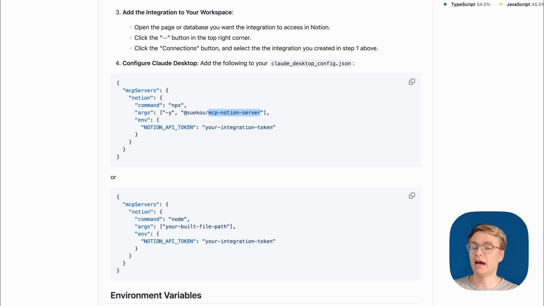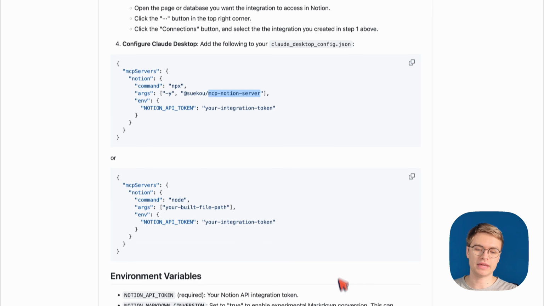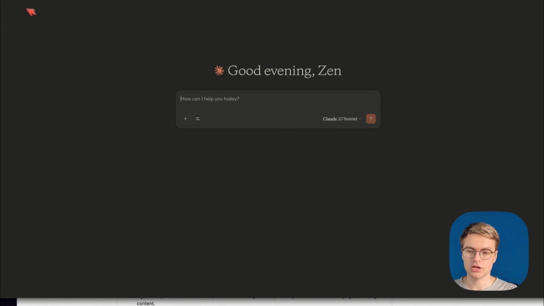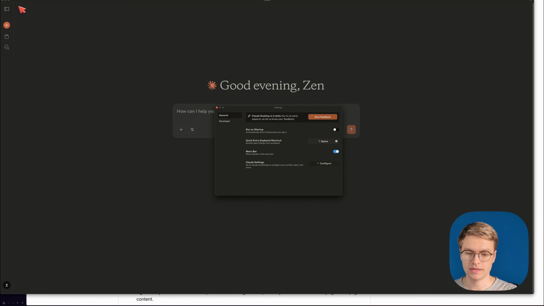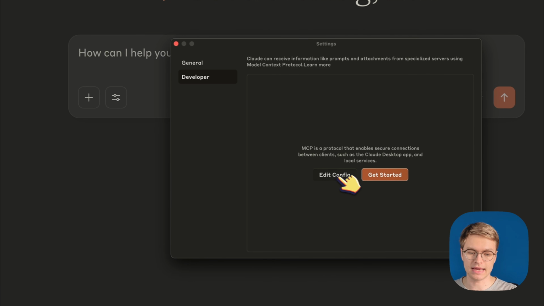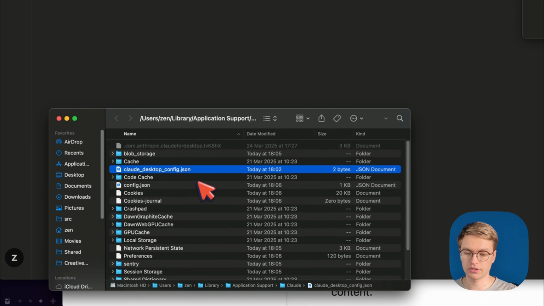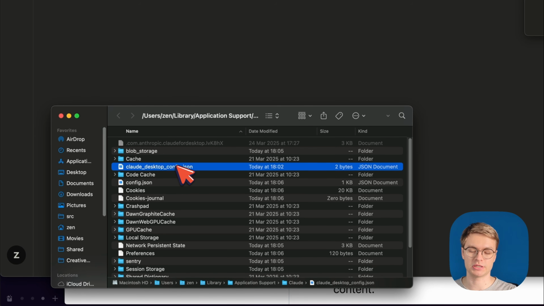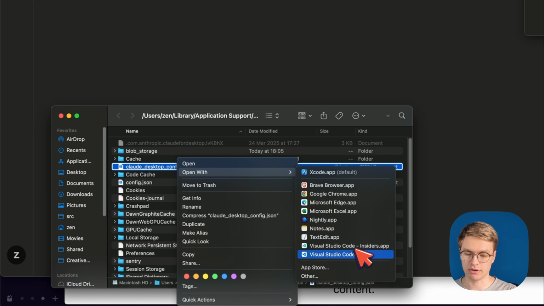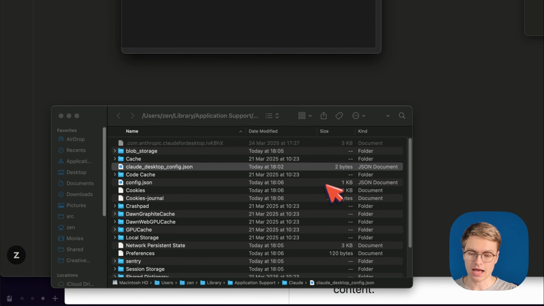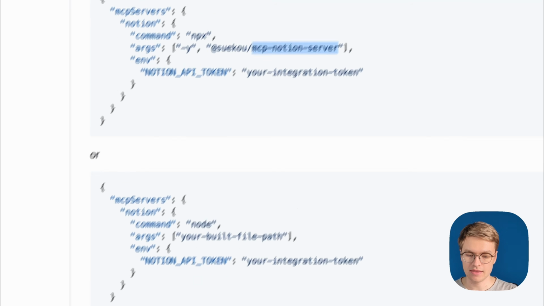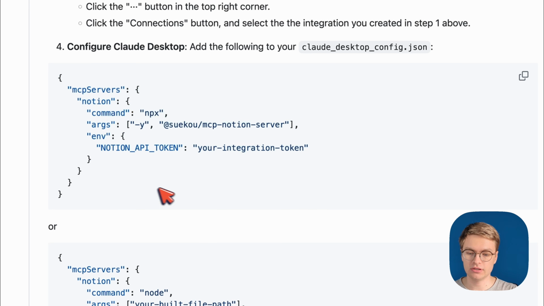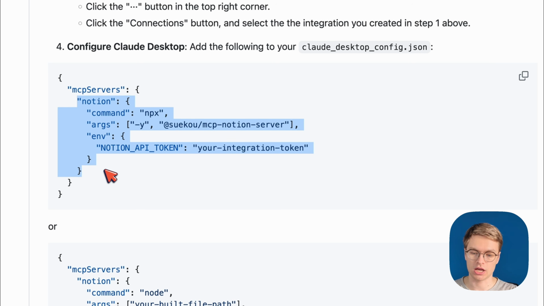But how do you actually find the configuration file to change? Well, for that, you simply need to start up Claude, go to the settings, like so, then go to developer settings and click on edit config. And then it will open a folder here where your desktop configuration is present. And in my case, I'm going to open that with a text editor. I'm going to go ahead and paste the configuration that you see in here. If you've already got an MCP server configuration defined and you just want to add this to your current configuration, you only have to take over this Notion part of the config.